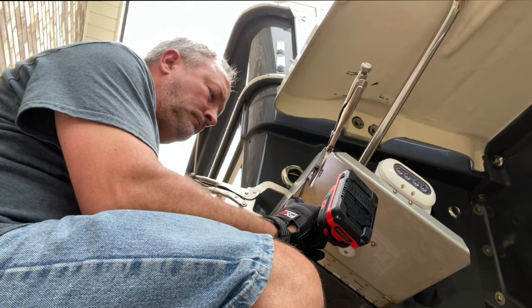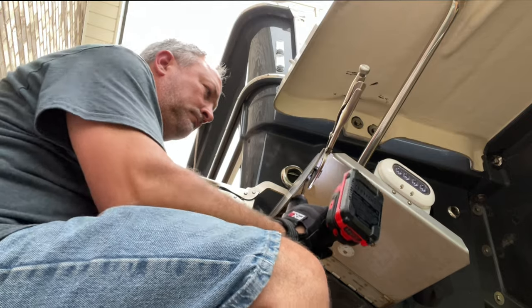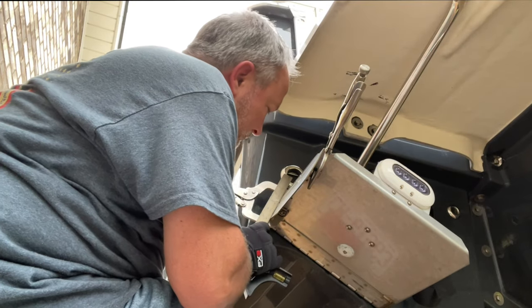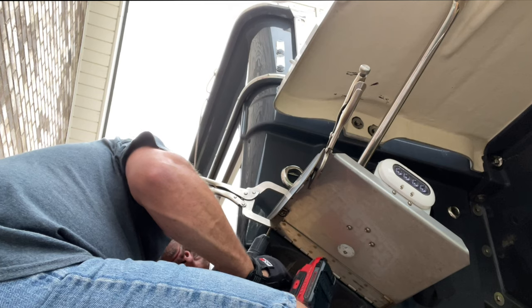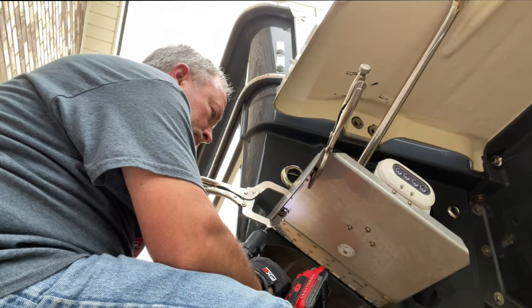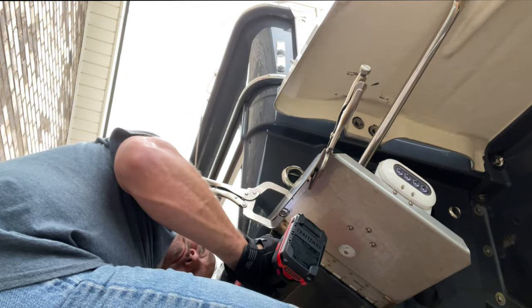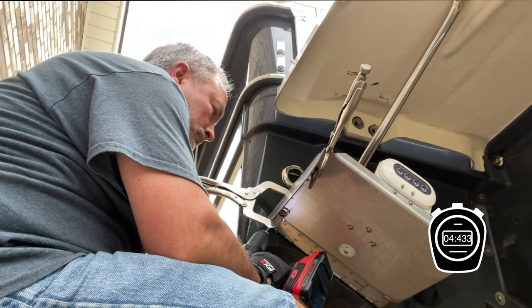I'll drill this hole in real time — this is not sped up — so you can see how easy it is to drill the holes with the tab still on the boat. I thought this was much easier than taking the tab off and using a drill press. Having the trim tab attached, making sure everything was square, clamping it in place, and using the holes on the drop fin as a guide made the installation very straightforward. As you can see, it takes maybe five to ten seconds per hole. Take your time, keep your drill bit speed in the medium-low to medium range, keep the bit oiled, and it'll go through like butter.